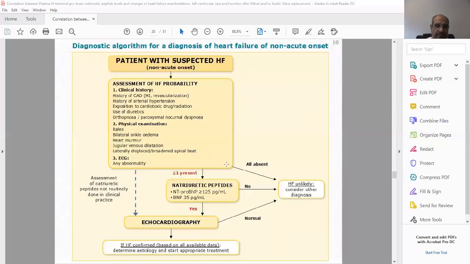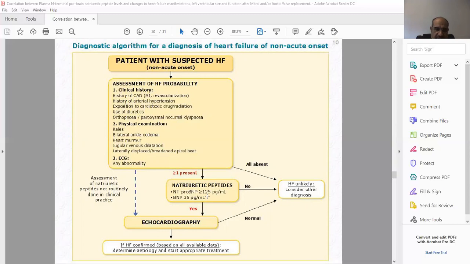How to approach, how to diagnose a patient with heart failure? Number one, the history is the most important, especially if there is a history of ischemic heart disease before. It's very important to elicit. And also the history of the symptoms is very important. And then the typical signs, as we mentioned above, and then the ECG. ECG is usually abnormal in patients with heart failure. It's unlikely to have patients with heart failure with a normal ECG. If these criteria are all present, then you can go directly to echocardiography to diagnose heart failure, either to be HFpEF or HFrEF, whatever.